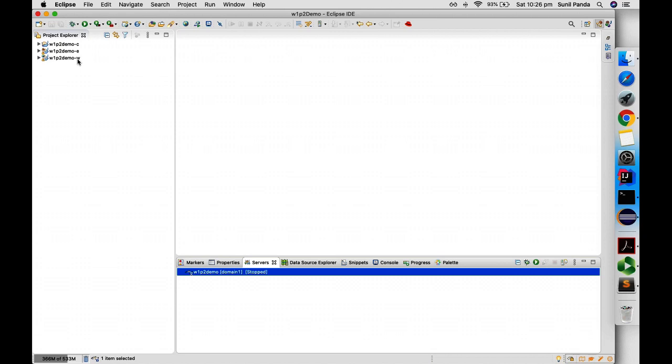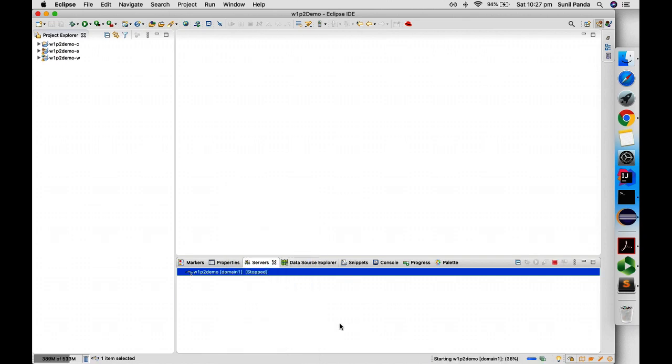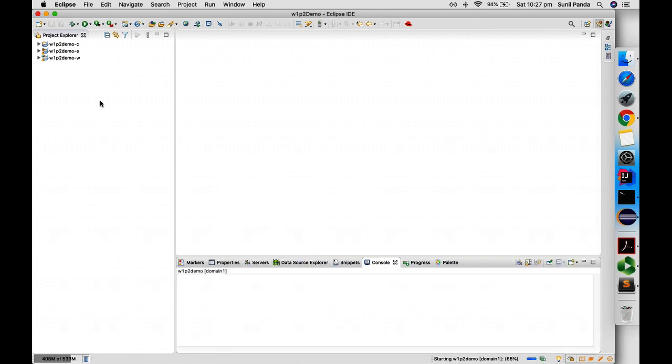Even the web needs some dependency on the common files to run this. So I can deploy all these three into the server and see how it goes. But there is something even more interesting I can do: I can package all of them together into an EAR file.